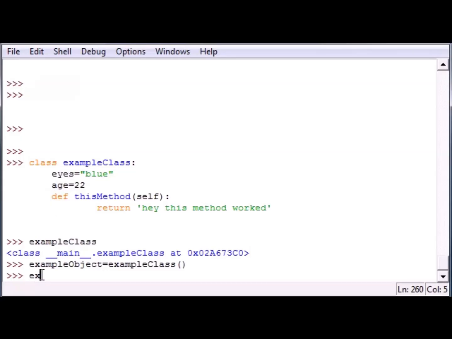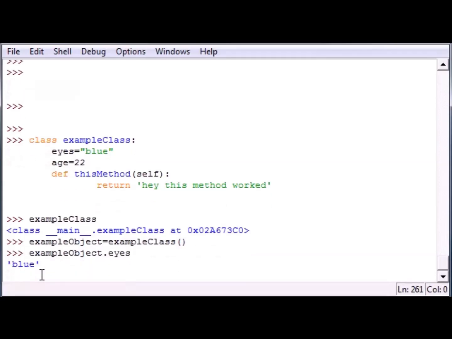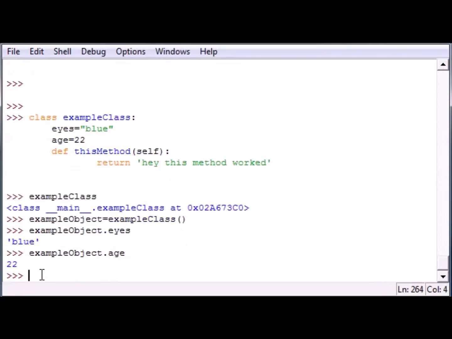You can go ahead and press example object period, and that's how you refer to the variables inside your class or object. Once you press this, you're able to access all the information inside your object or class. So go ahead and press example object, and let's get the age, 22.